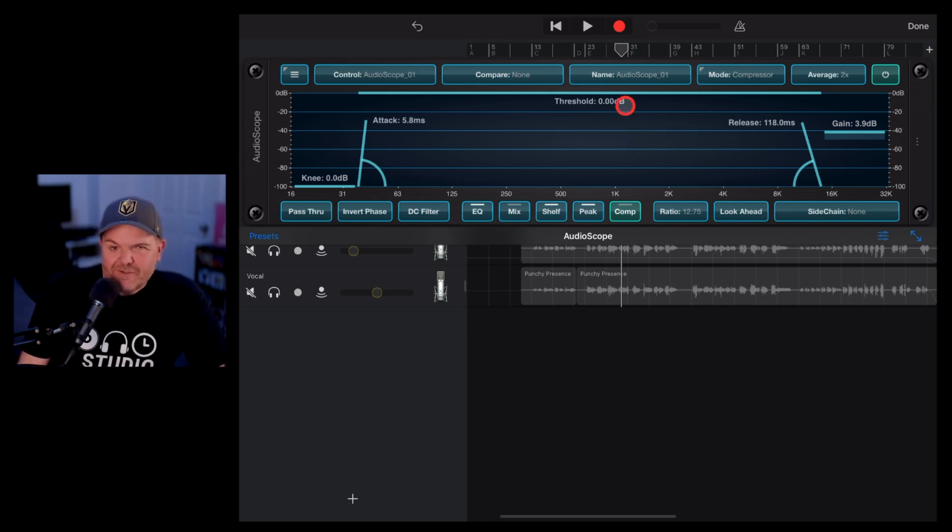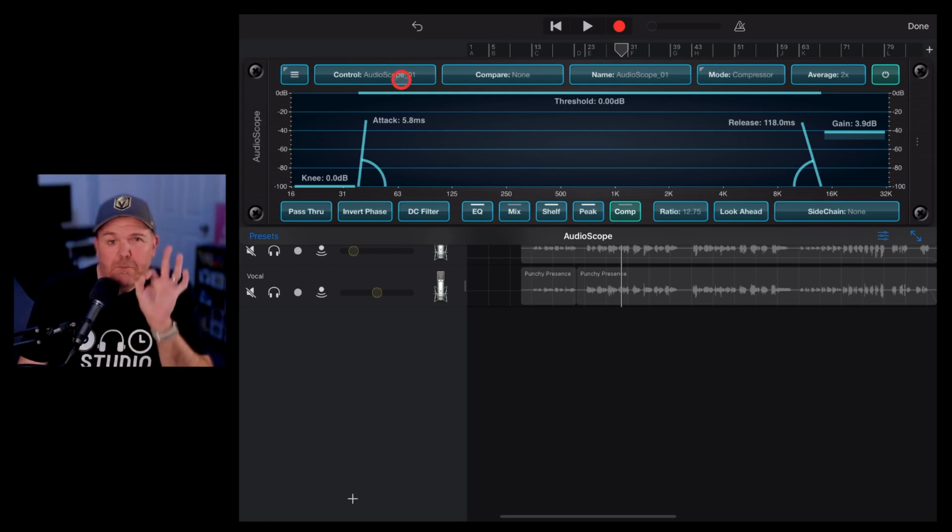Now, that's a lot of stuff, right? Yeah, that's a lot, but there's a whole lot more, and AudioScope really comes into its own when you add in multiple tracks, because you can actually use this app. I've kind of buried the lead. You can use this app to control all of your tracks without having to jump between them. It's as cool as it sounds. Let's show you that now.